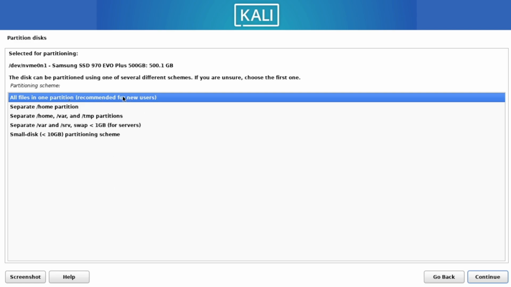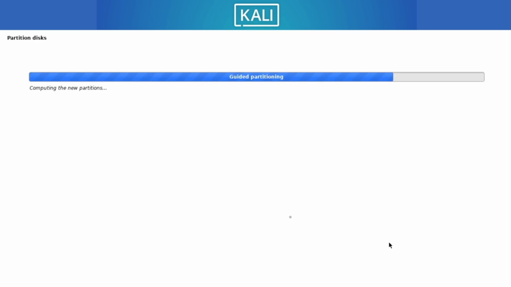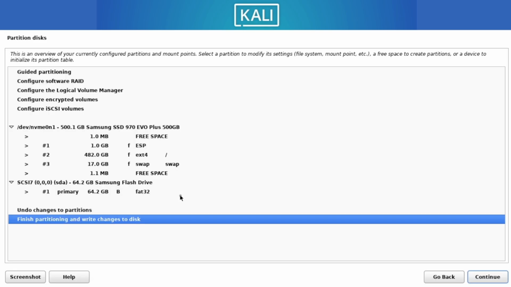However, most people are just going to select the recommended option. So we'll click on continue. Now at this point, it's basically going to ask us if it's okay to go ahead and nuke all of the data on the machine. So if at this point you have any data on the machine that you actually need, then you can go ahead and just shut the machine down, fire it back up, get the data that you need, and then continue on with this process. So in my case, there is no data that I need, so I'm going to continue on.